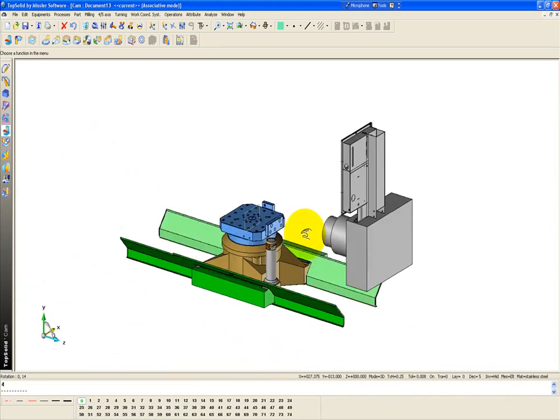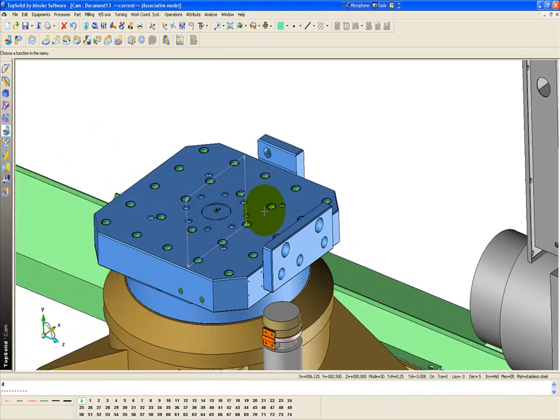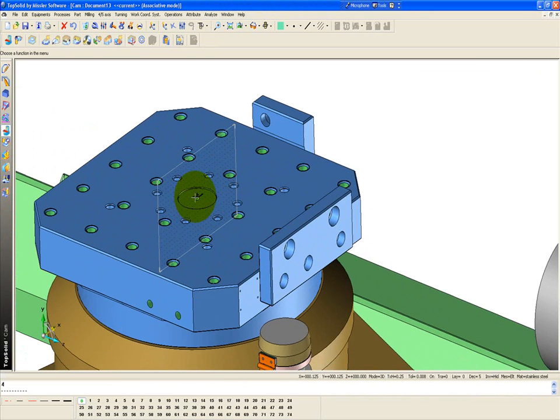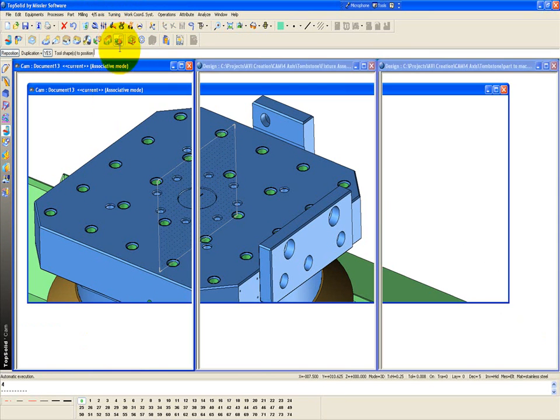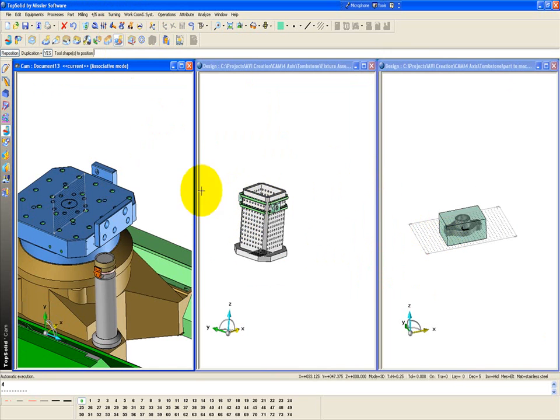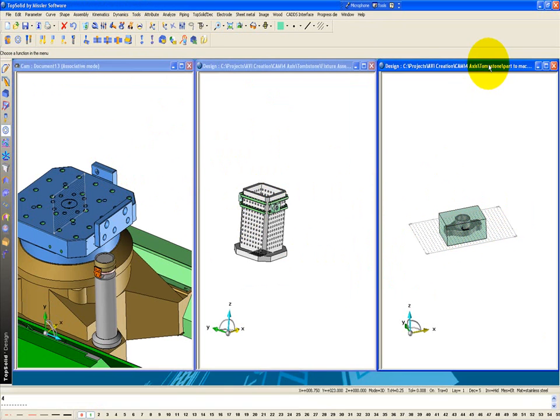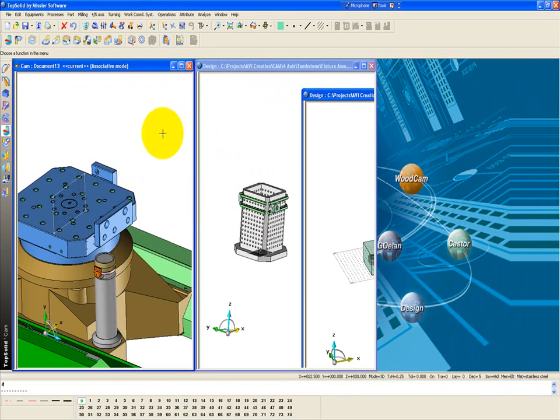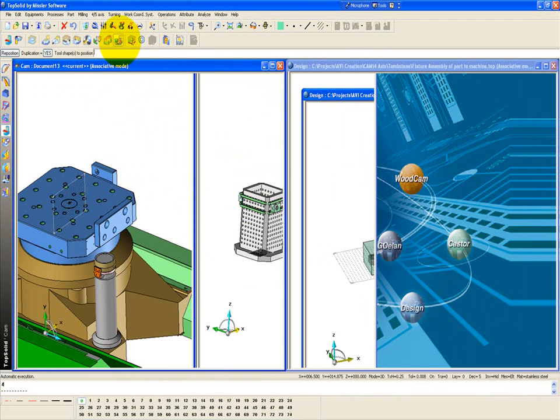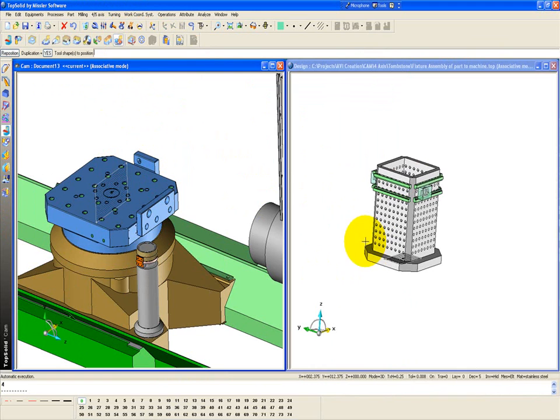Now, here you can see I have my machine definition. And now what I want to do is go ahead and position all that in here. So I'm going to go to Automatic Positioning. In this case, real quick, because my design file was still open, when the software tiles the windows, it shows everything. I'm going to hit Escape real fast. I'm going to go over to this document, and I'm going to close it, because I don't need it open, actually. Now I'll go back to Automatic Positioning. Now I can see everything a little more easily.